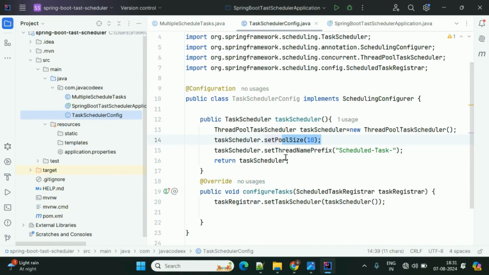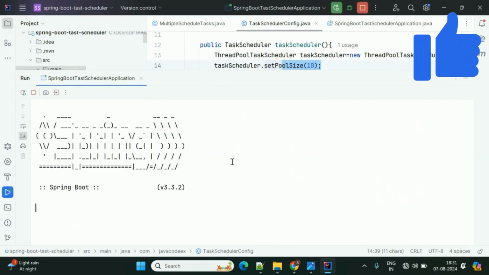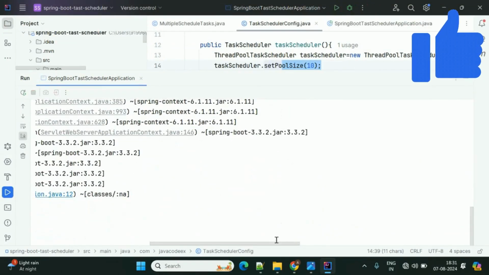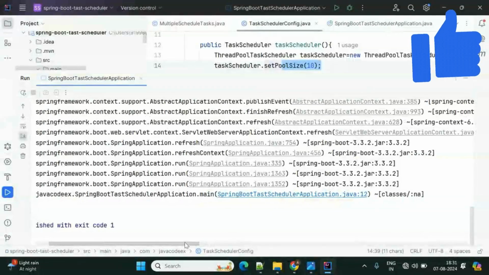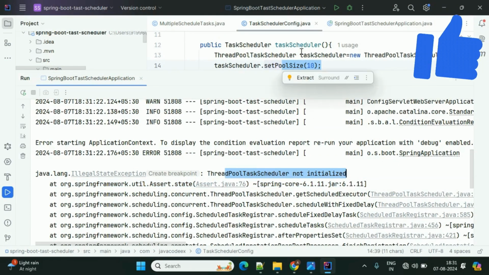Now we'll restart this application and we'll see. I have cleared all the old logs. Now if you observe these logs, how much time it is taking to complete the process. There is just an issue that the pool scheduler is not initialized.